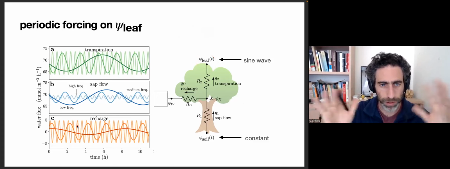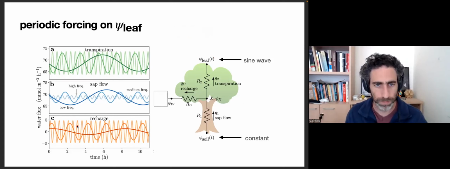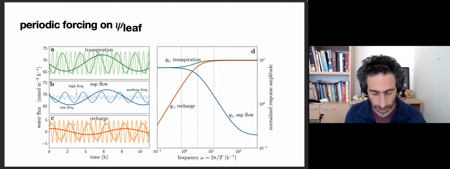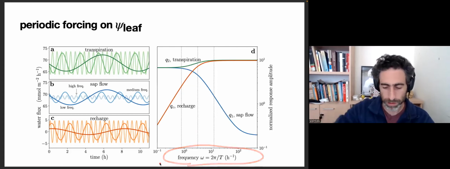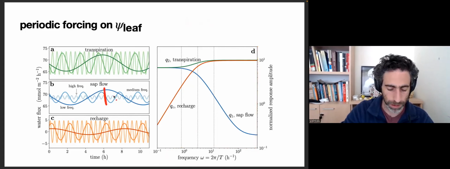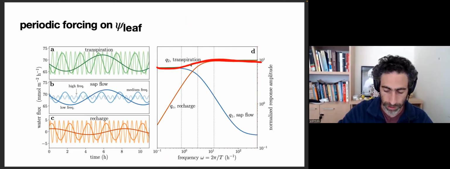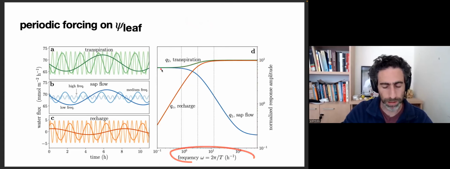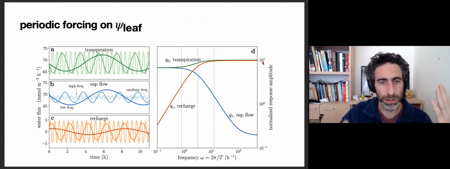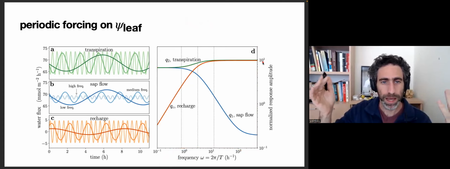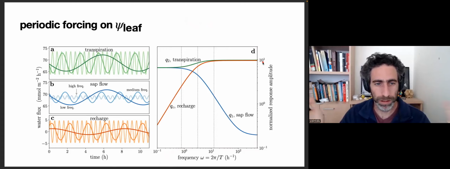All right, so each flow responds differently to different frequencies. And I can do the following. Here in this picture, I have the frequency of the forcing and how much the amplitude of the response was, large or tiny. The green here is the transpiration. So no matter what the frequency is, the amplitude is high. That's good. So the plant is able to respond to whatever comes. Now you might be asking, why do I care? It's 24 hours, we know the length of the day.